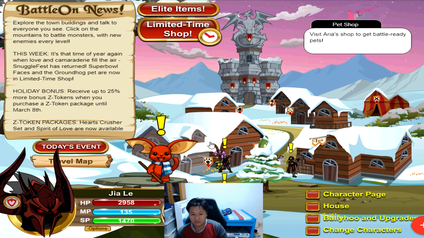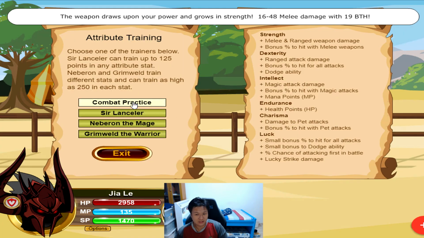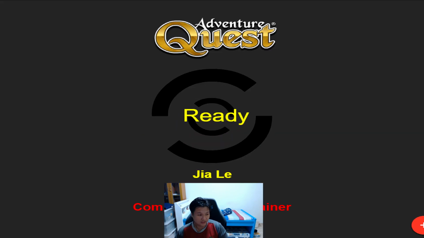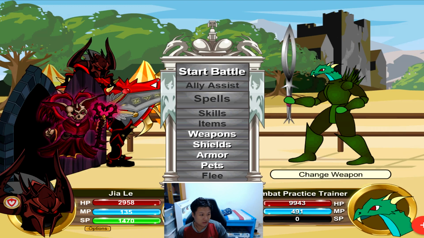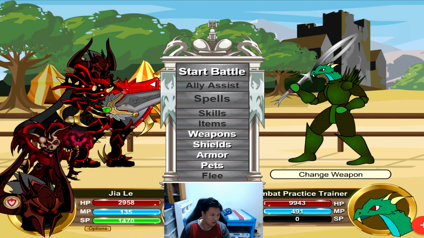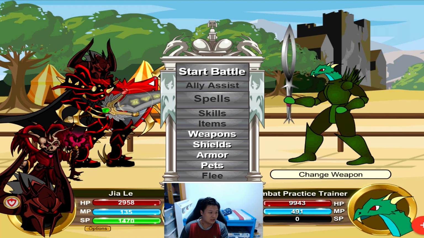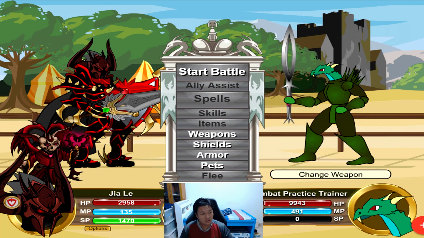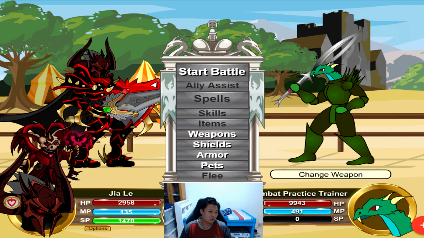So for the gold event you have a miscellaneous item, and for the Z token one you also get a miscellaneous item for the bare minimum donated. So I'm going to showcase those. I will talk about the other items as well, but let us see for ourselves first what we actually got here. I'm actually looking at the AQ Gox Tavern Discord.